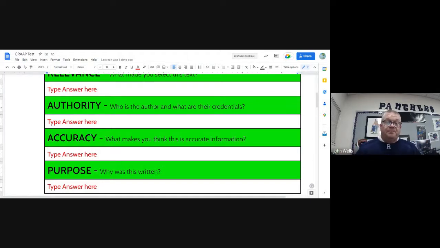Now, if there is no author, then you start to think about who is the publisher. Okay, who published this information? Now, this is not www.something.com or something like that, right? A lot of people try to use the website as the publisher. That's not it. It's who owns that website. If you scroll to the very bottom of the page next to the copyright date, there generally is some sort of name next to it. That's the person who copyrighted it. That would be the publisher.